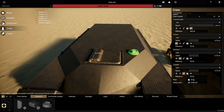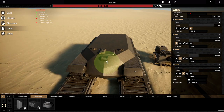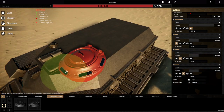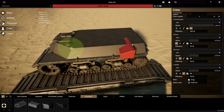Nice. We're going to go ahead and put two of these guys off to each side, just like so. Driver is actually going to go right here in the middle. There we go. Excellent. The gunner, of course, is going to go on the gun. That's fine. The coupler is going to go on the gun as well. Antennas, I'm not sure what to do with those just yet, but we'll leave them for now.